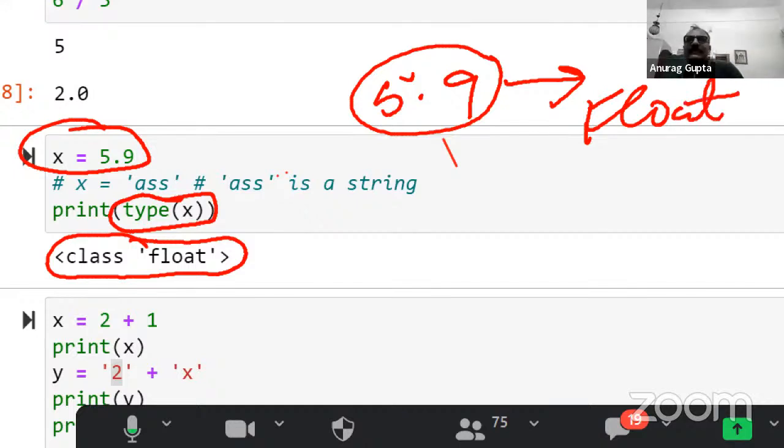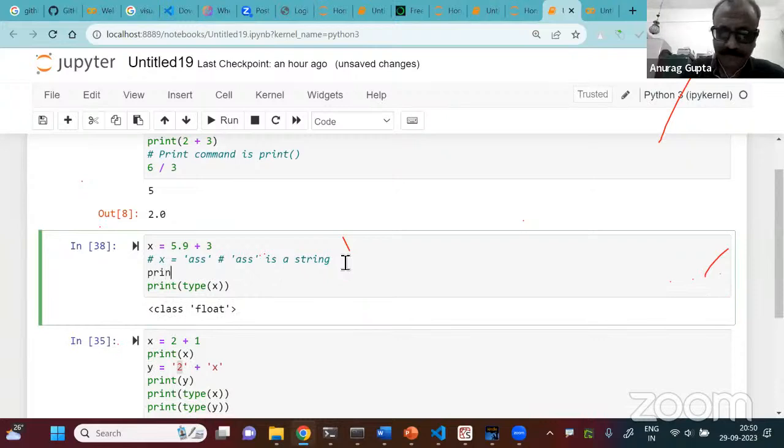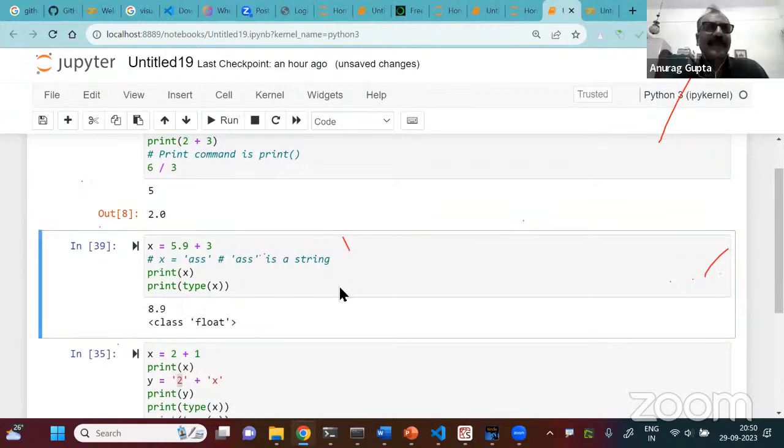Now there's another thing in which interpreters are very smart. Let me show you. Let us say we are adding 5.9 plus 3. Let us do it, and let me write print X. So I'm getting 8.9.